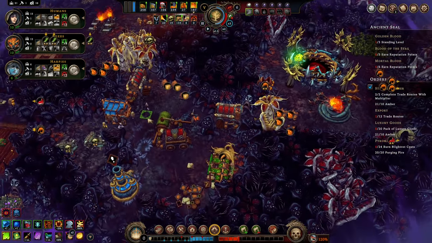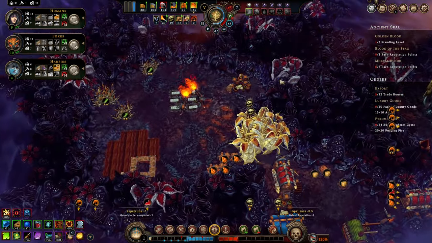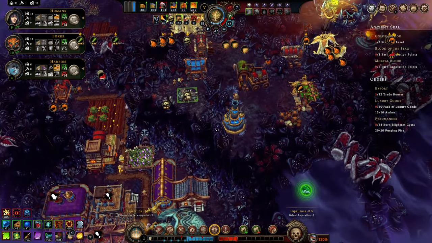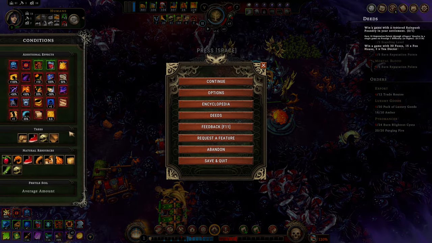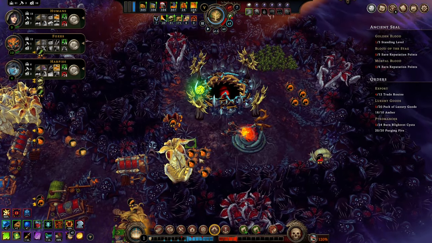Also, don't I have a coal deposit somewhere? Did I space out? I'm pretty sure I saw a coal deposit somewhere. No, I don't have one, but I do have this. Are there coal deposits on the map? There are not, so I would never have seen that. I'm spacing it.